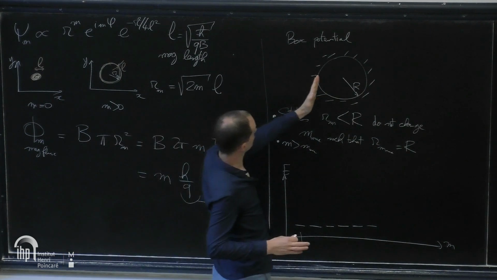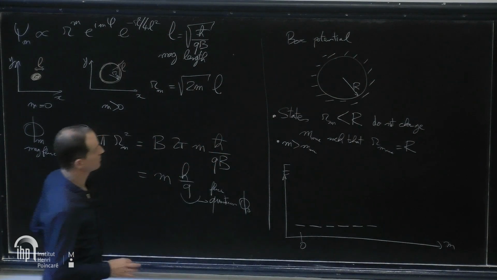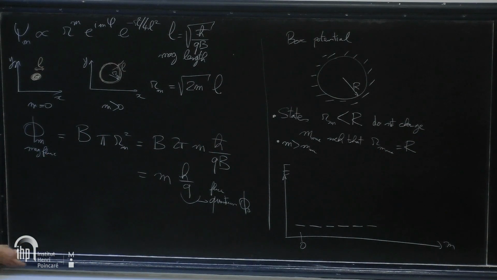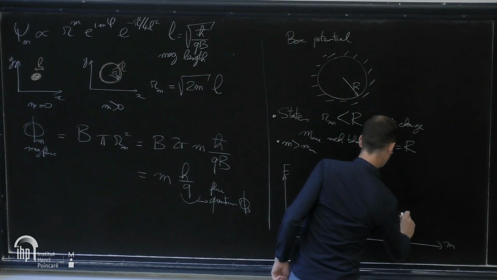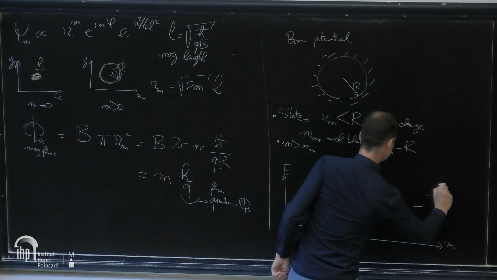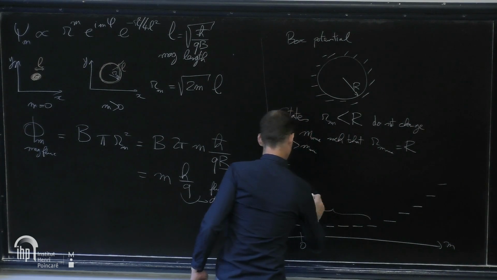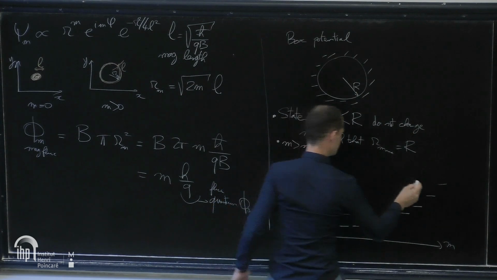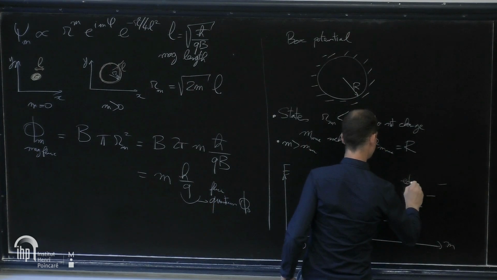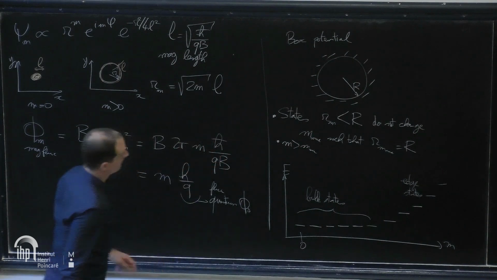So actually it will become concentrated close to the edge, and this will come with an increase of the kinetic energy because the system is localized, and so the energy will rise. And this part is what we call the bulk states, while these ones are the edge modes. Edge states. So those states are dispersive.